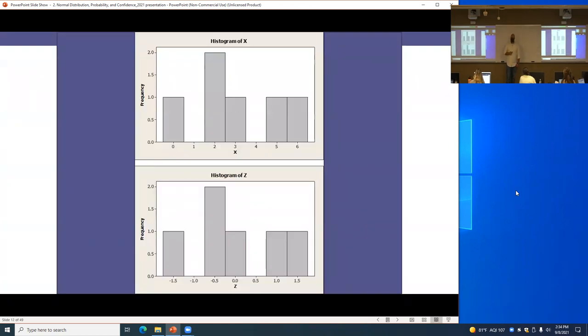So, if I run a histogram of my raw scores, and then a histogram of my z scores, Tracy, are we seeing any similarities between these two? Yeah, they're identical, right? So transforming something to a z score doesn't mean that you created a normal distribution. It just means we rescaled it so that the values for each individual have some intrinsic meaning attached to them, right? But this is not a nonlinear transformation that changes the shape of the distribution.